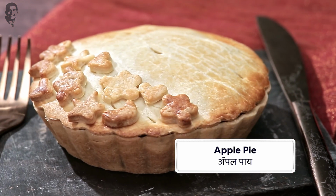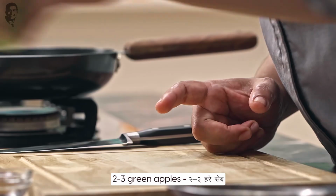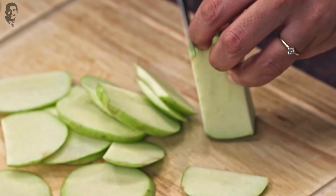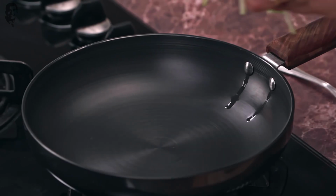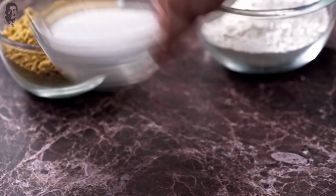So let's get started. For the filling, I'm using green apples. Why? Because they are sweet and sour and we're going to use them with the peel on. Just slice them. In the meanwhile, switch on the gas and all the apple that we've chopped goes into this pan. And now to the apple, let's add some sugar.